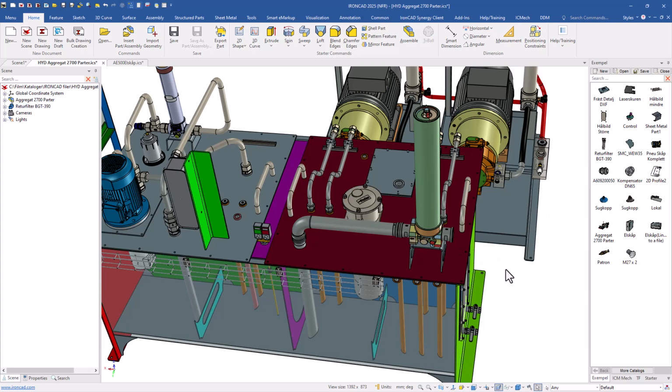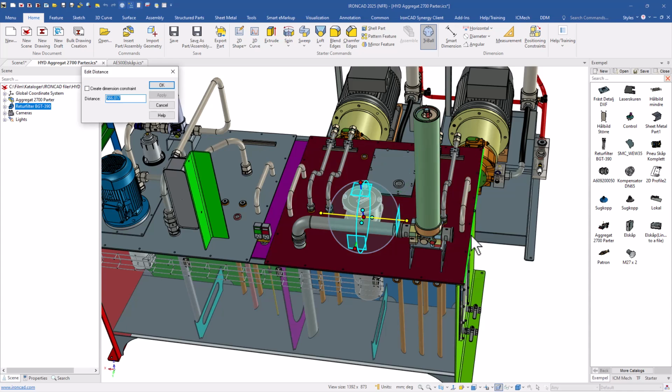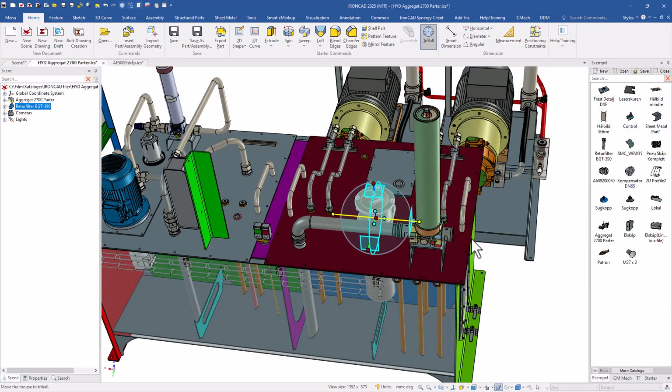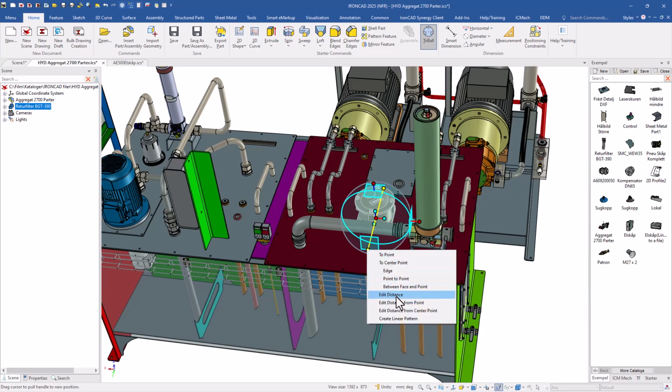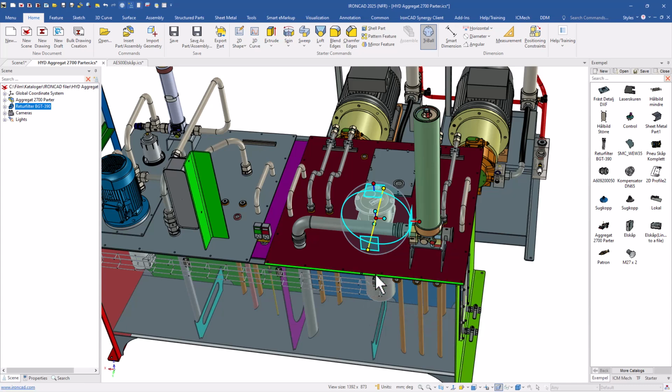anchor point. Okay, so I can position it exactly with the tribal, right click, edit distance from point here, and I can choose a value like 500 millimeters in this direction, and I use tribal to position it also in the other direction. I can choose a value 350.